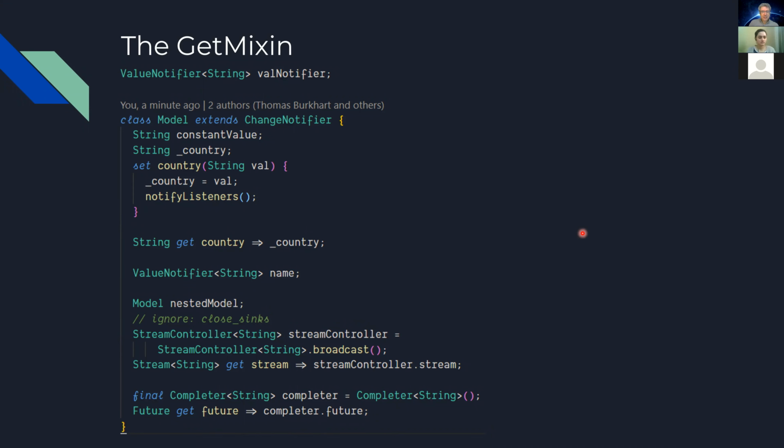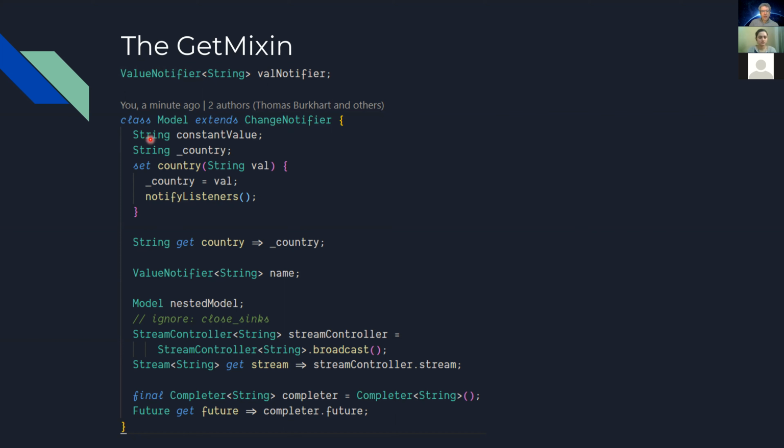To understand how we can use it, let's imagine we have a model class here, and this model class will be registered inside get_it. Also, just as an example, we have a simple value notifier, which will also be registered directly inside get_it with the type ValueNotifier of String.